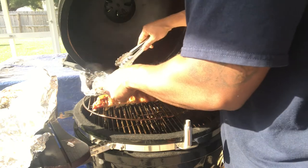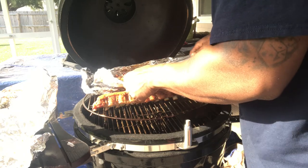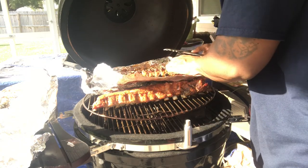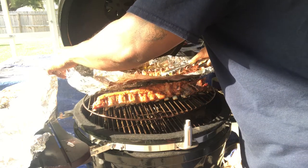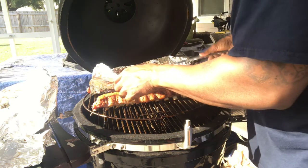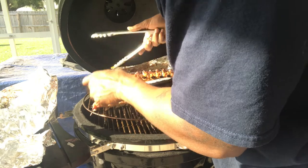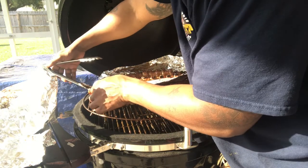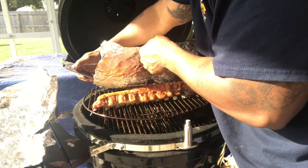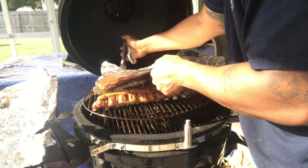Let me show you this last one. And then we're gonna go ahead and close this so we can go ahead and get this done before it gets dark. It's gonna be more difficult than I thought. I'm trying to show you with the camera. Bear with me.